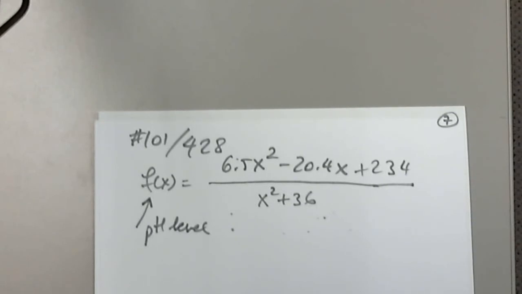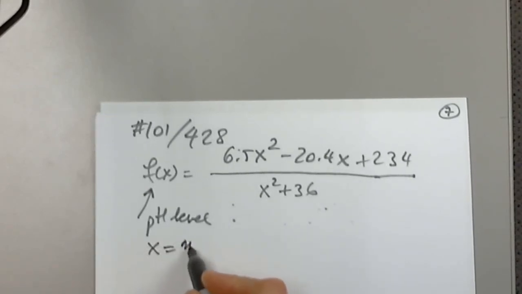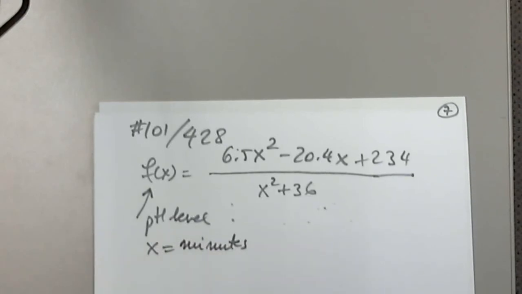Okay, models the pH level of the human mouth x minutes after a person eats food containing sugar. So a lot of effort, a lot of doctors, a lot of patients, and a lot of mathematicians put their brains together to come up with this. They looked at a lot of data. They measured a lot of people, their pH level x minutes from giving them a piece of sugar. A lot of effort was put into this.